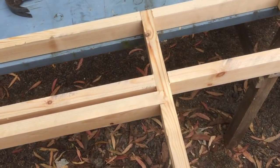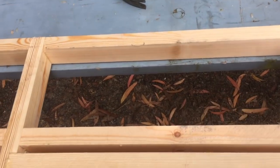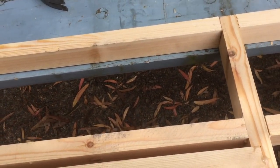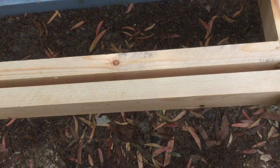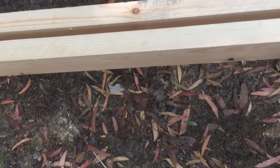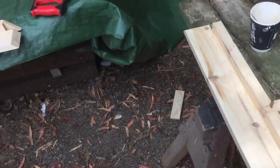So yeah, I can get all the drawer sizes and door sizes now. This top bit of frame has to be cut out because that's where the Belfast sink's going in, but it's easier to glue up and then cut that piece out afterwards. That's why there's a double rail here, because these doors are slightly shorter. So that's that piece there.